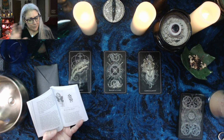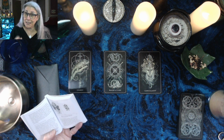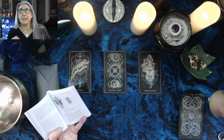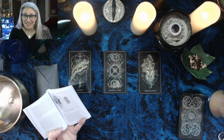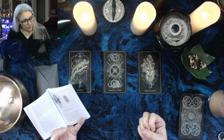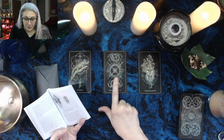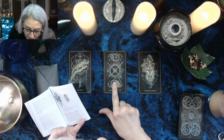So banishing a curse is to acknowledge where perhaps we have taken in and internalized other people's judgments of us. We've taken them in as our own. And so, a curse depends on us accepting it. Wow. Use this card when you feel like you need extra help removing the bad energy lingering around you. Focus on the wheel in the center of the card. Does it say anything? No.